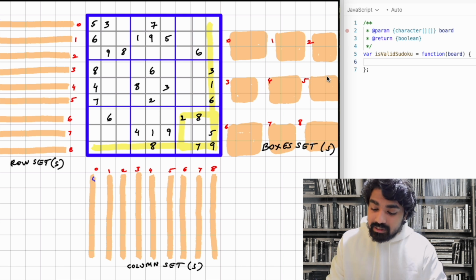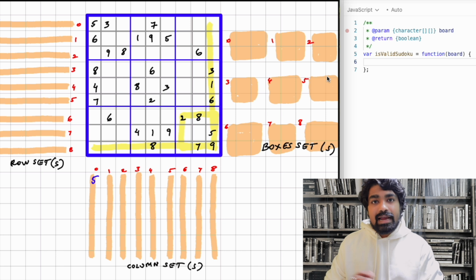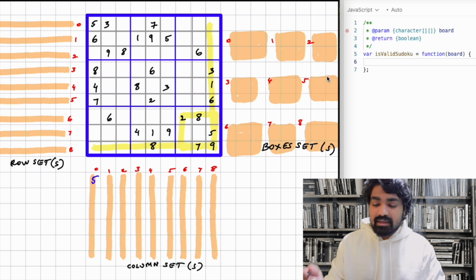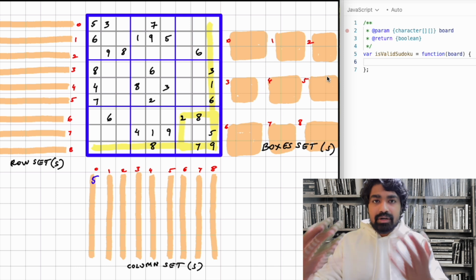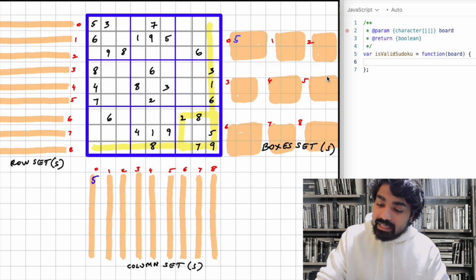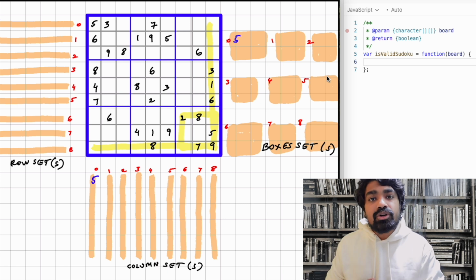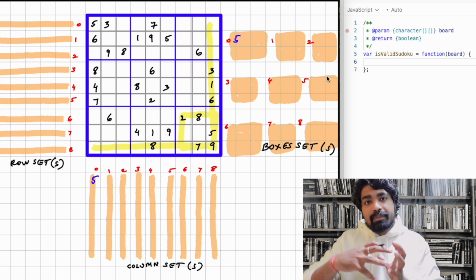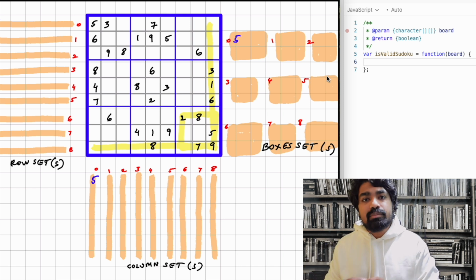I will just put it in my hash set and move on to the next hash set, which is for boxes. So in the corresponding hash set that I have here for my first box, I will check if phi is there. Phi is not there, all good, ready to proceed. So I will put phi in the hash set and I will move on to the next one. And I will repeat this pattern throughout my entire input.